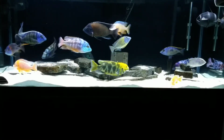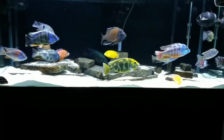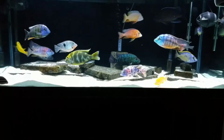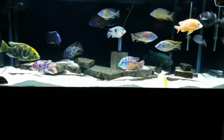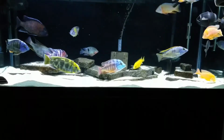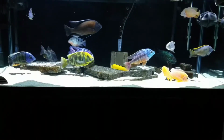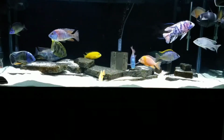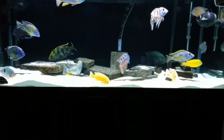And my ruby crystal over there on the left hand corner, starting to swim back to the right, is doing better. I would rather have that fish in here than the dragon blood, because he just gets along better with everybody altogether. The dragon blood, as many of you have experienced in your own tanks, had all of these guys, including the haps, shoved all the way over to the left hand side of the tank. When I'd get up in the morning and walk by the tank and wave at everybody, they'd spread out a little bit. But when I wasn't around, he'd shove them back over to the left-hand corner. And I was just not going to deal with that.